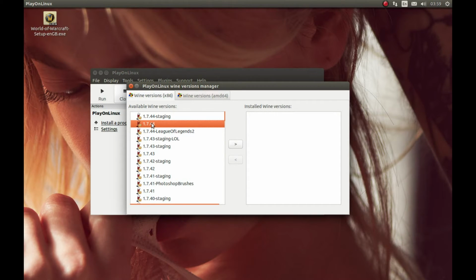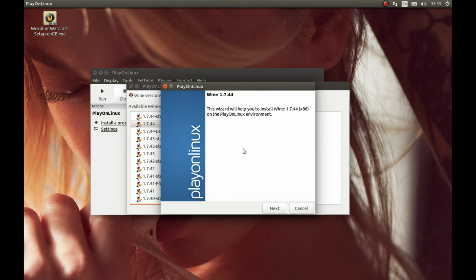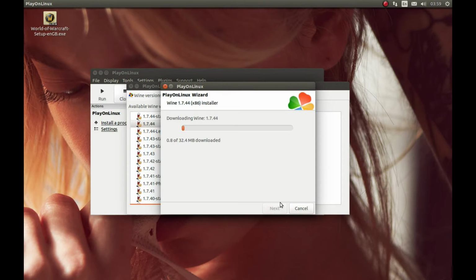For this 1.7.44 is the latest, and I tested with this Wine and it worked. Okay, and I'm emphasizing on this, make sure that you are running proprietary drivers for your video card.